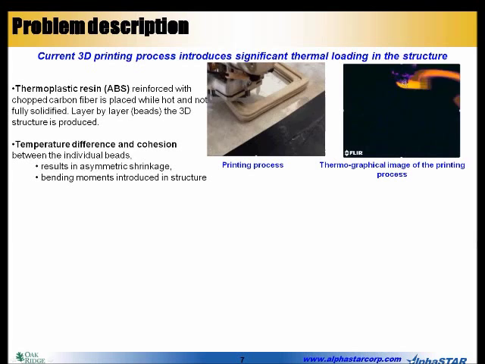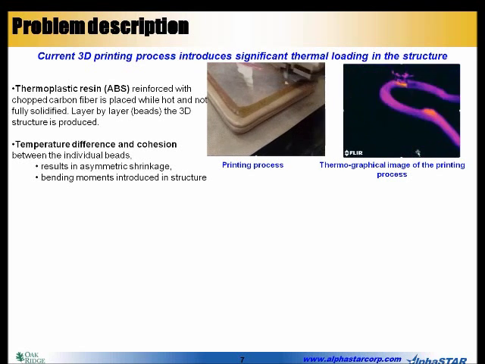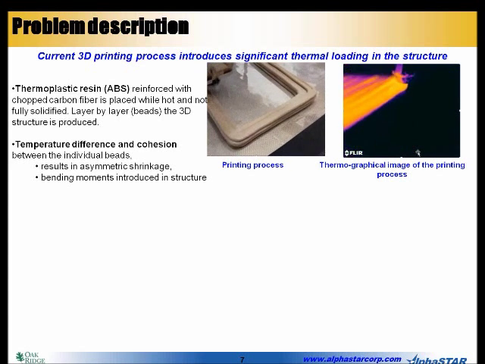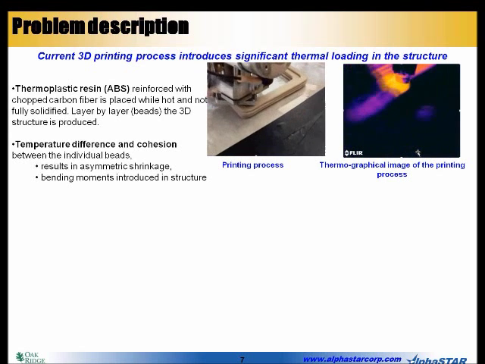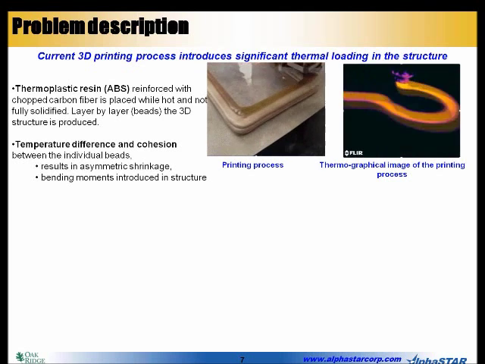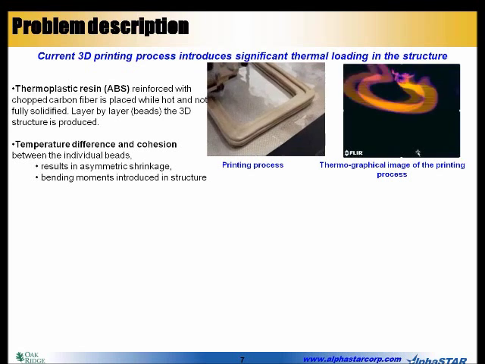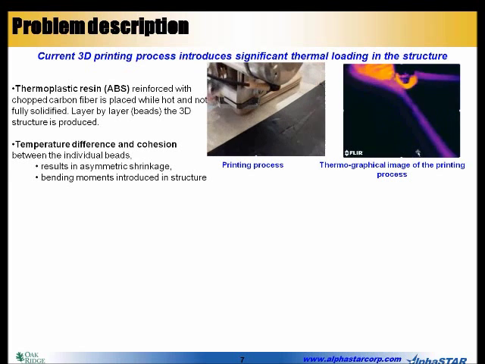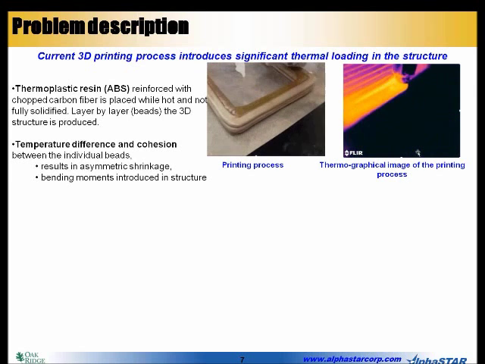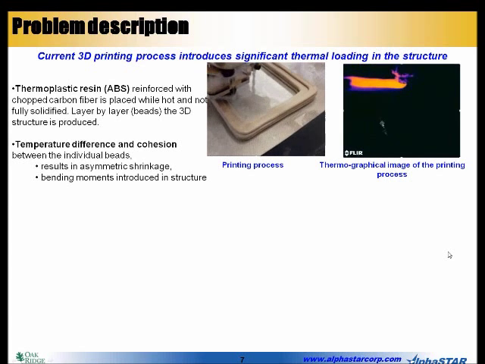The problem that we were trying to solve is related to the production process and the thermal effects of these production processes. Now, on your right-hand top, you can see the thermographical images of such a production process. Now you can basically see the contour of a structure being laid, and after that the contour is being filled. And the difference in colors clearly shows a difference in temperatures. And that's basically where all the problem starts with these types of production processes.